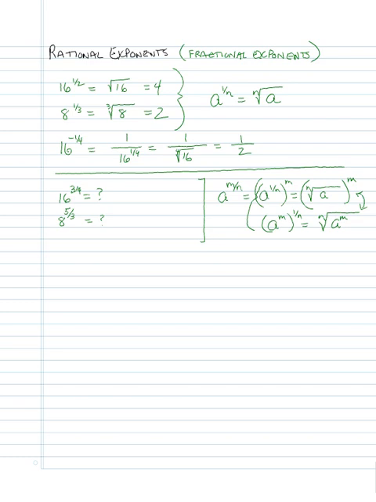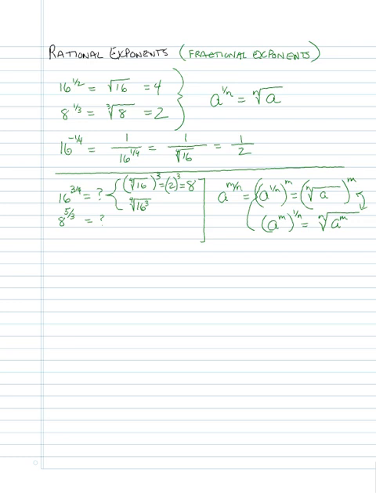So if we go back to the 2 examples we saw, we could write this 16 to the 3/4. We could say that that's the 4th root of 16 with the exponent of 3 on that. Or we could say that it's the 4th root of 16 to the 3rd. Now, the second option there is equivalent to the top option. But the top option is easy for us to deal with, because the 4th root of 16 is 2, and so we're cubing a 2, which is nothing more than 8. On the bottom, we'd have to figure out what 16 cubed is before we could deal with the 4th root. So we prefer, in this case, the top interpretation.